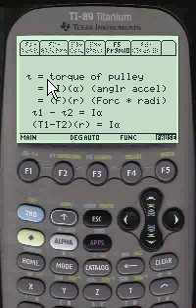A little bit about the torque. The torque of the pulley is equal to the moment of inertia we just found times the angular acceleration. It's also equal to the force applied to something round, like a cylinder or a pulley, times its radius. And then the torques are all added. In this case, one is subtracted because you've got one mass on one side of the pulley and one mass on the other side. When one goes down, the other one goes up, so they have to be different. So this just turns out to be the angular acceleration here. And then if you multiply it times r, the forces, T1 force times r, you get that angular acceleration.